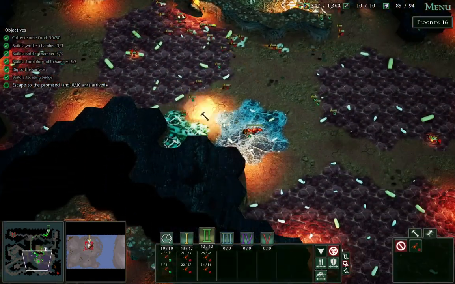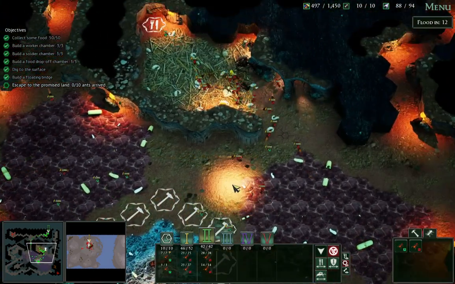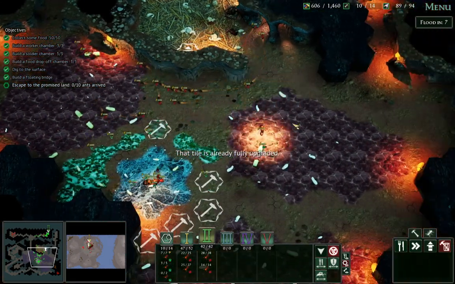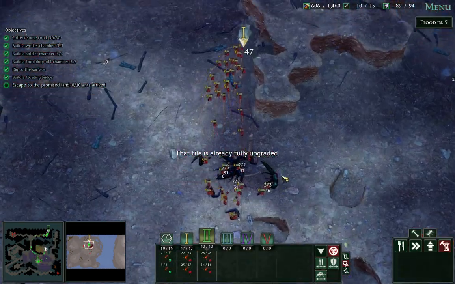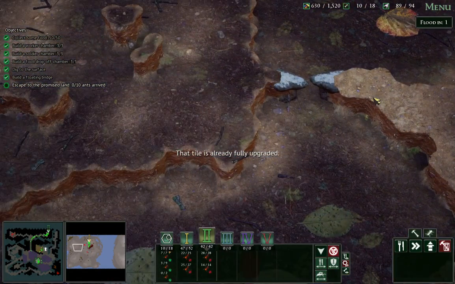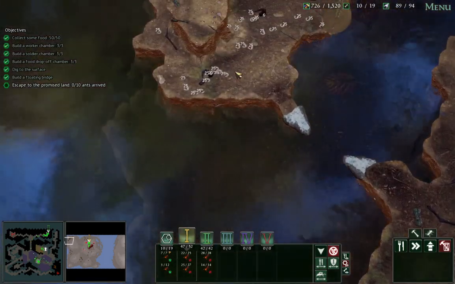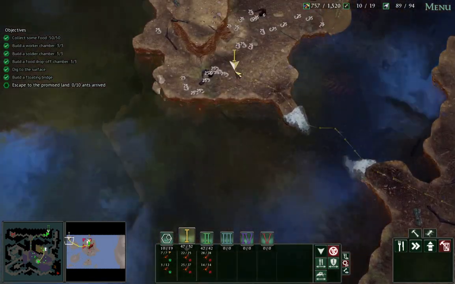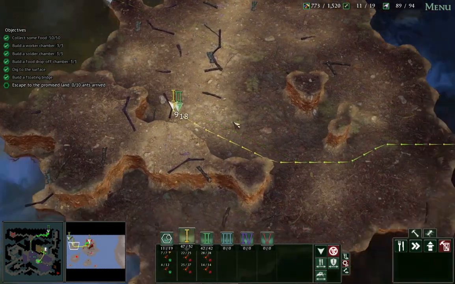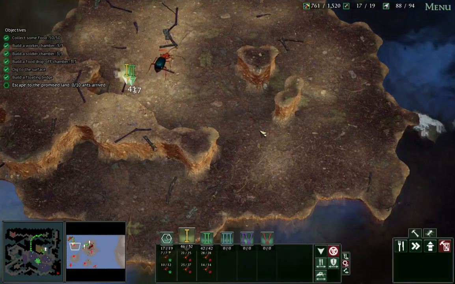Should probably make a few more workers as well. I generally like to make thin lines of workers in between all the soldier tiles. It takes a couple seconds after the water rises for you to be able to place pheromone markers over here. We'll actually camp here so we can kill as many of these guys as possible as they spawn.